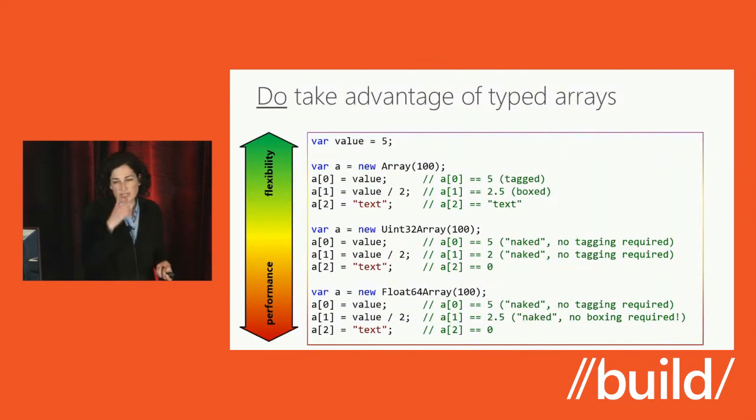Now, one of the things that we do in the JavaScript engine is something called tagging, which allows us to use the first bit to specify what type of value the object is going to be. We call this integer tagging or floating point tagging. This allows us to just look at the value and determine from that what type it is. And then we can make lots of assumptions about what kinds of operations can actually be used on values of that type.